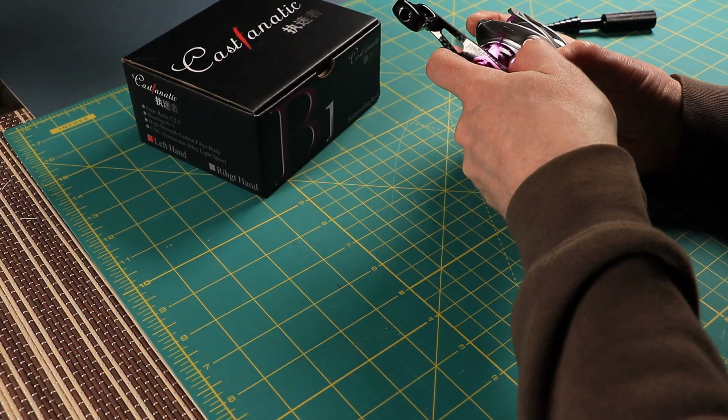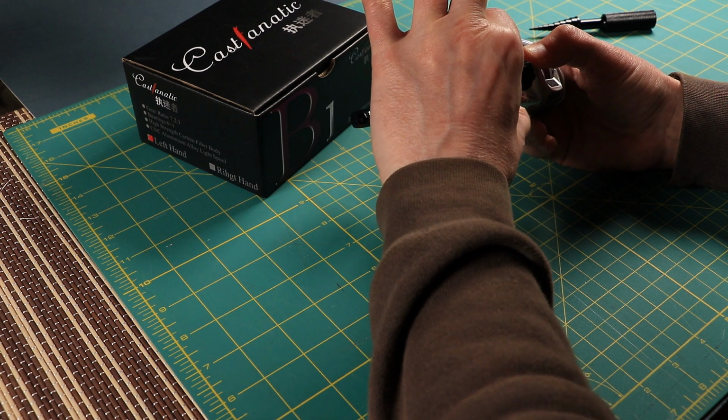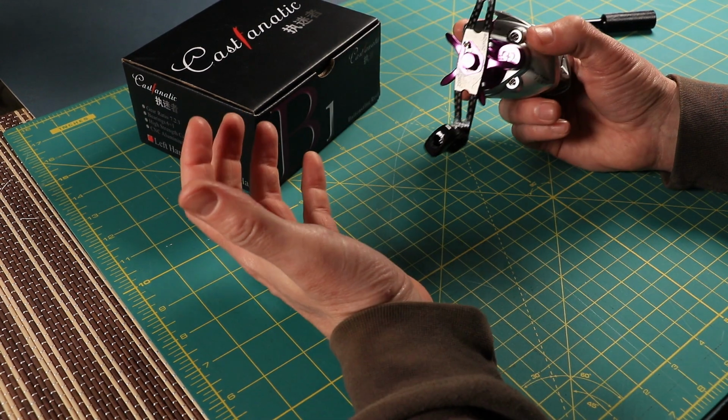First of all, you've got quite a nice clicking drag star, becoming a standard feature for most reels these days. Again, it's quite a nice subtle clicker on the spool tension adjustment, and that works very well. It feels robust, it feels accurate.